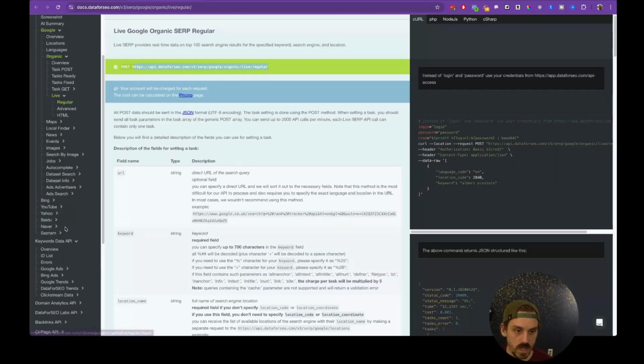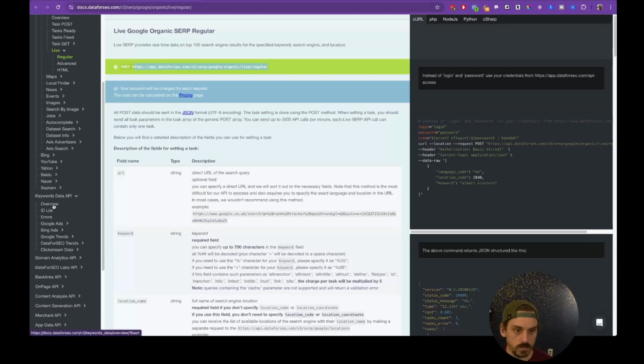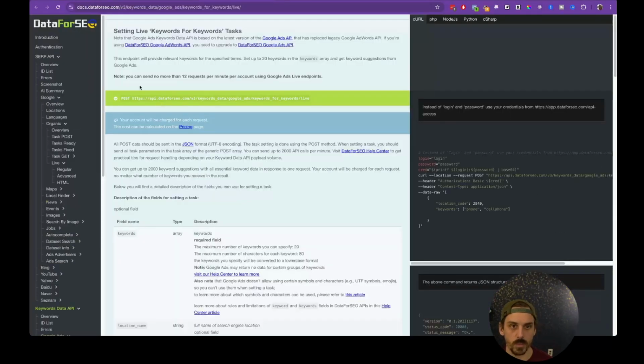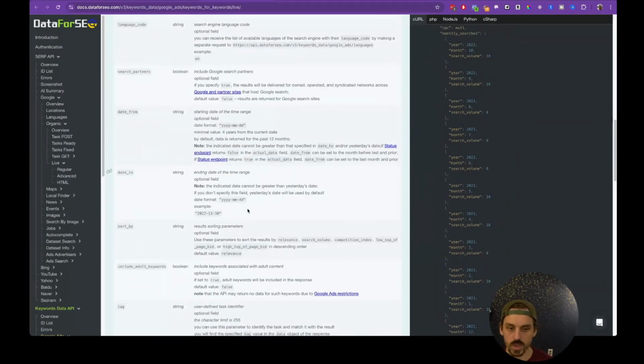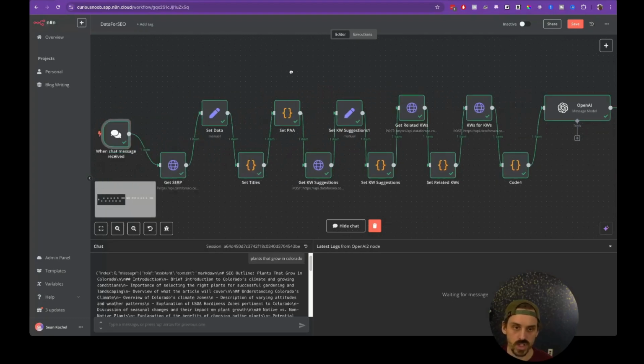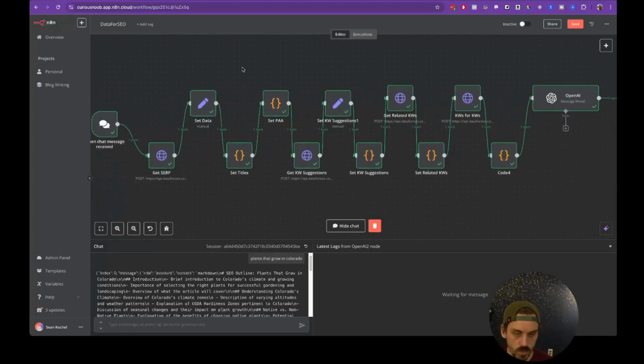So if we went to the keyword data API and looked at all of these different endpoints that they have, you're going to be able to see what exactly these things are doing. So keywords for keywords, for example, if we popped in here, we can see exactly how the requests are structured, other options that you have to send through if you want to do specific languages or whatever it might be. And basically what this, again, is doing is it's just providing you other keywords that it thinks are relevant. And so we go through, and just summarizing this because I know it's kind of ran through that a little quickly.